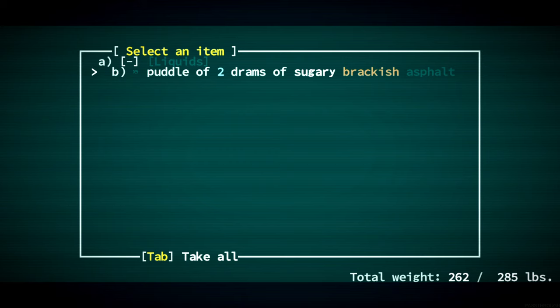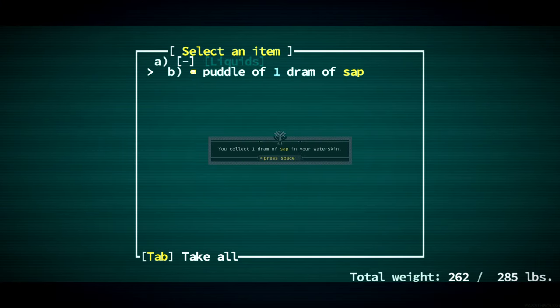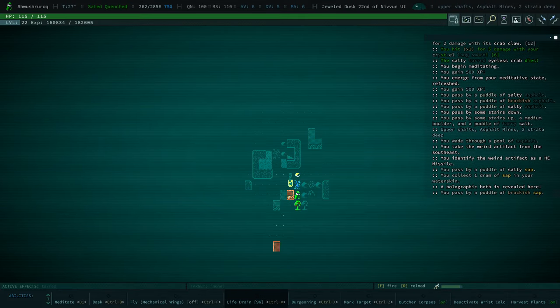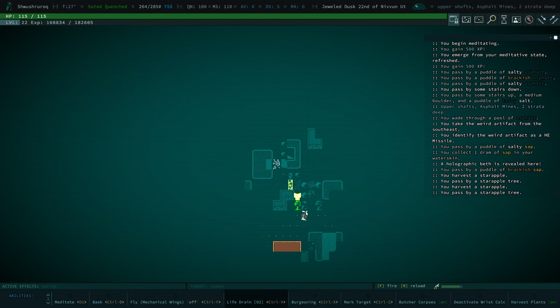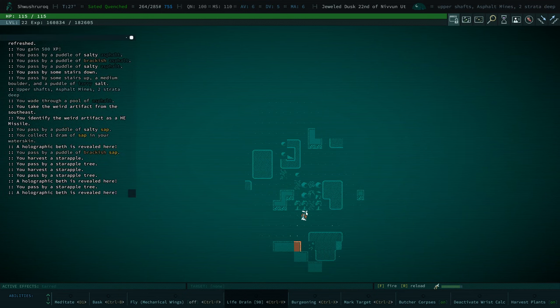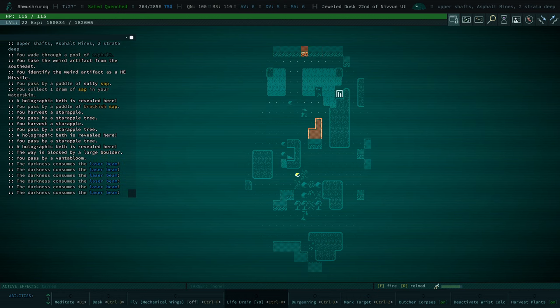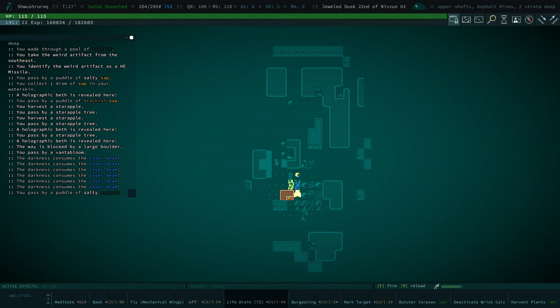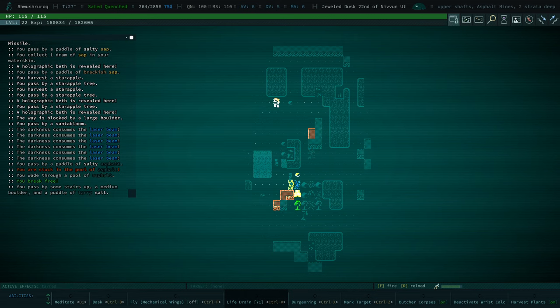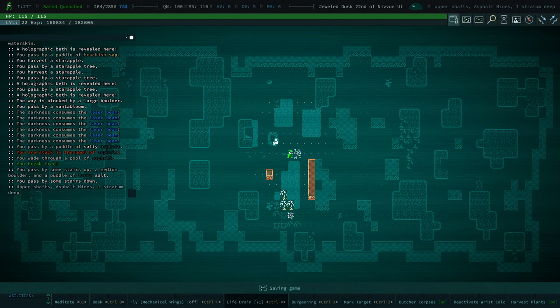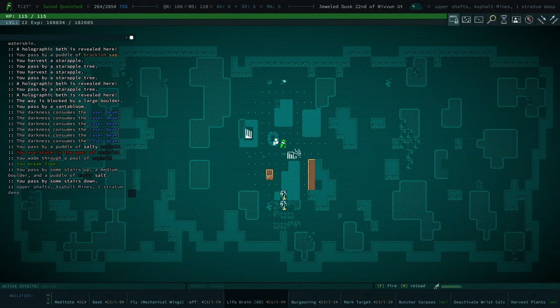I can't remember what. I didn't mean to walk in that. Collect the sap. I also didn't mean to walk in that one. Yeah, it's the Vanta Bloom. So we need to be careful. This Cragmench is... I'm fleeing. If we get hit by two of those boulders, I think we're dead. Yeah. Don't love it. Don't love it at all.